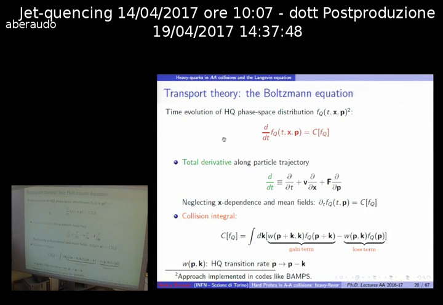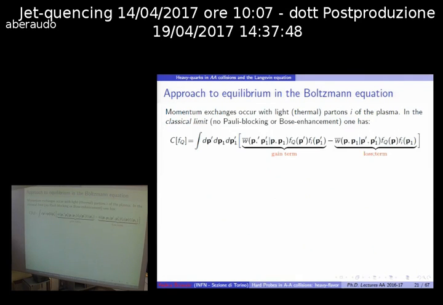Now the Boltzmann equation ensures that asymptotically I reach thermal equilibrium with the medium. Why? Well, let us check and consider the situation of having a gas of classical particles, so obeying Boltzmann statistics and with no Pauli blocking and Bose enhancement factors. So let me write more explicitly the gain and loss terms, writing explicitly also the distribution function of the particles with which I interact. In this case I start with a heavy flavor with momentum p', which interacts with a medium particle with momentum p1', and I have this transition rate to get particles with momentum p and p1 in the final state, minus, vice versa, a loss contribution.